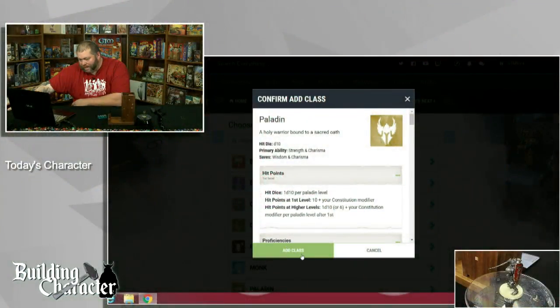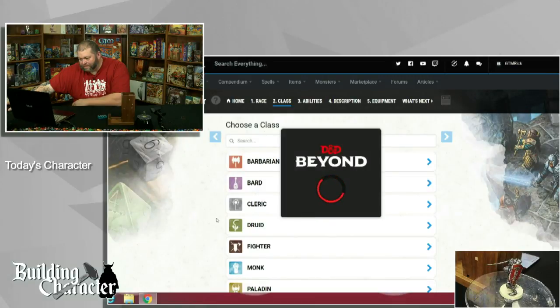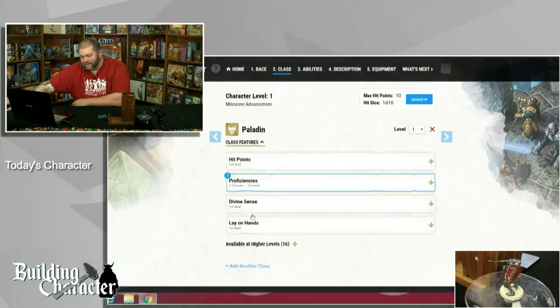Daniel says paladin. Eldritch knight, battlemaster, or paladin. So we got three paladin. All right, we're going to do that. I'm going to click on the paladin and add that class right there.